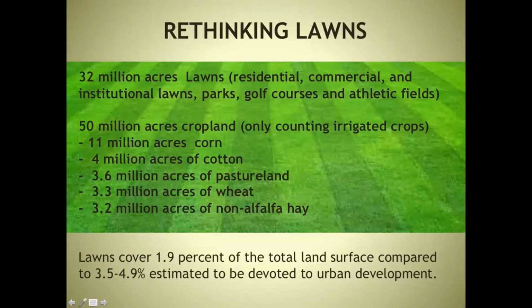We have more lawn just in the United States than we have many other crops in the ground. If we were to transform the way that we manage our personal lawns, we could make a big impact in the ability to cycle nutrients, increase biodiversity, increase carbon cycling, and increase water cycling, all of which will benefit all of us and all other beings on this planet.